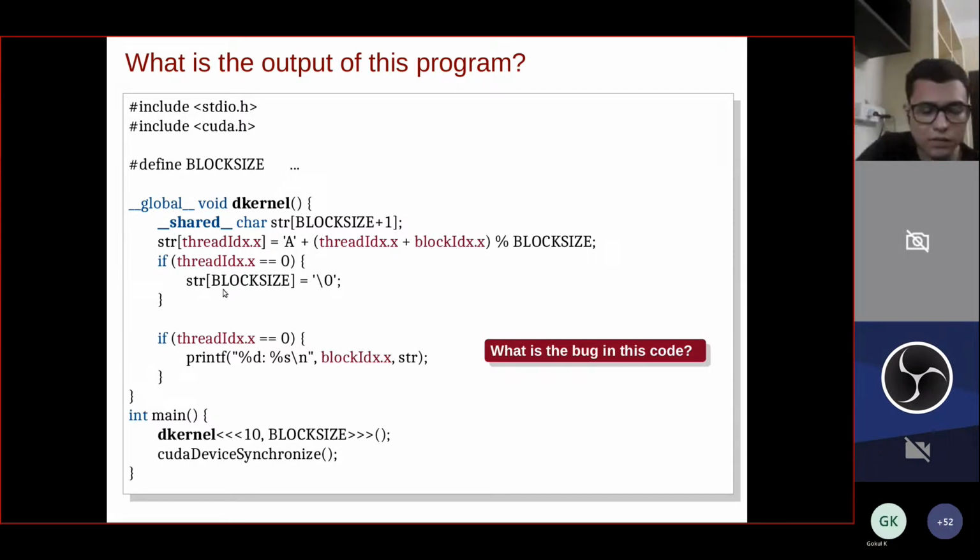Sorry, can you repeat? The threadIdx.x in the first statement can be 32, right, assuming the block size is 32? Yes, but let's say the block size is 32. Then threadIdx.x will have values from 0 to 31, right? So even the last thread will write to location 31, and this array is of size 33, with indexes going from 0 to 32.